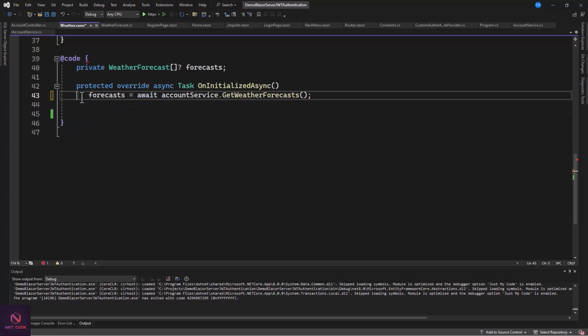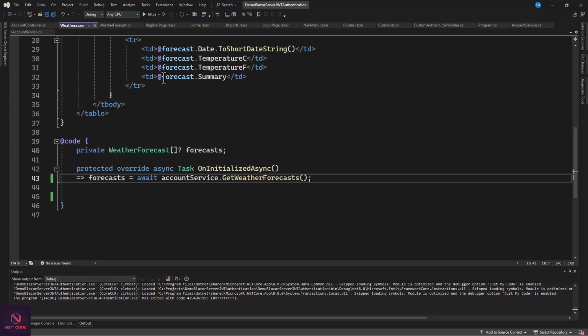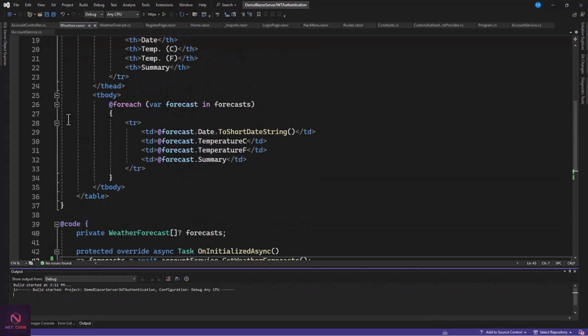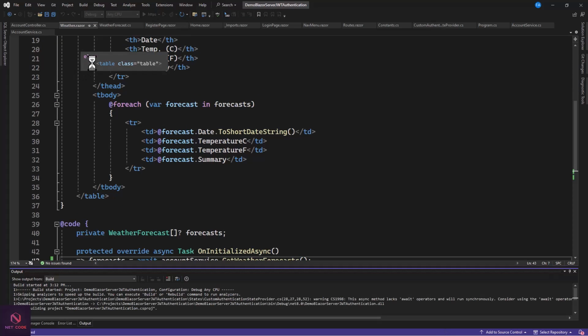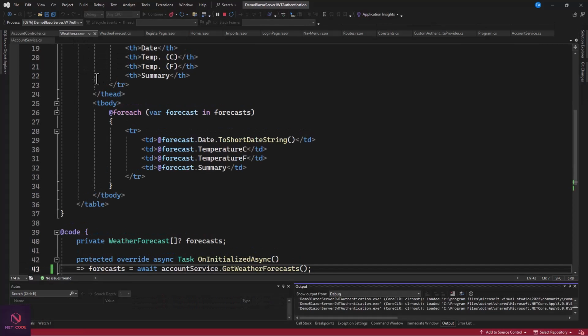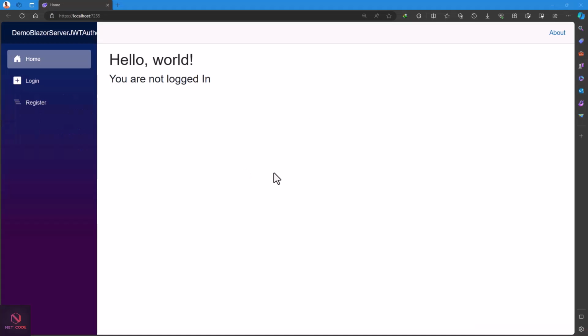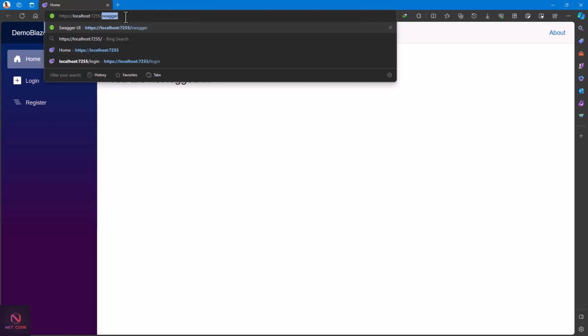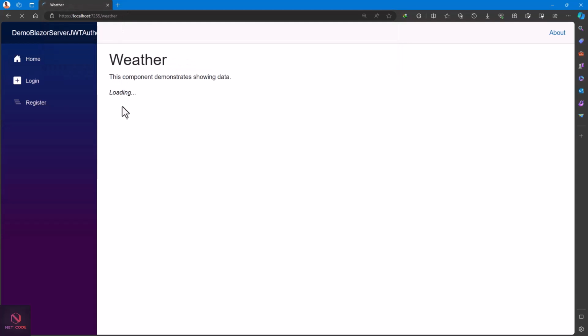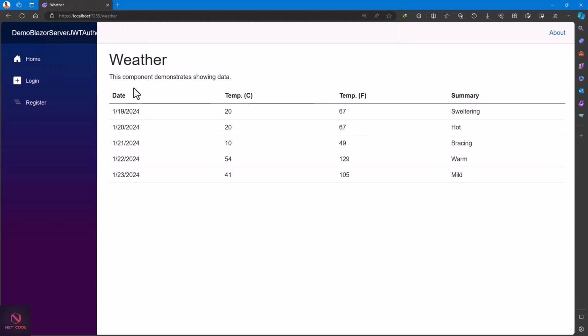And you know what, this can be in this form. So Ctrl K D, let's save that, and let's see. So if I run this it is going to work, but we don't have any button to navigate to. But as soon as you try to navigate to this weather, you're going to have access to this. Let's wait and see. So you can see there's no button here because you're not authorized. Now let's click on this, and I'm going to say weather. Now see, loading, because we have the weather in here. Because this call is made while the user is not authenticated.